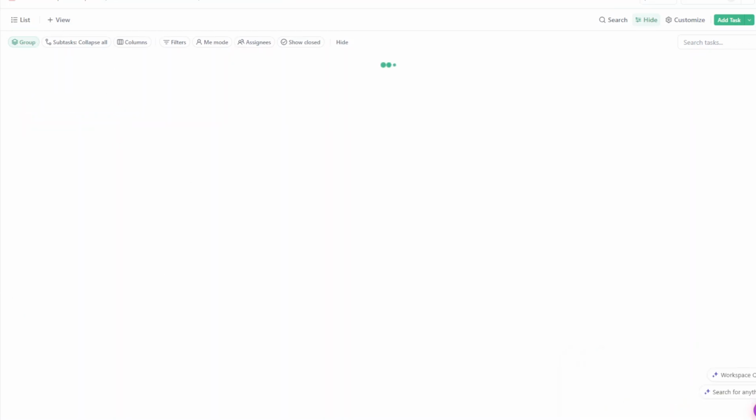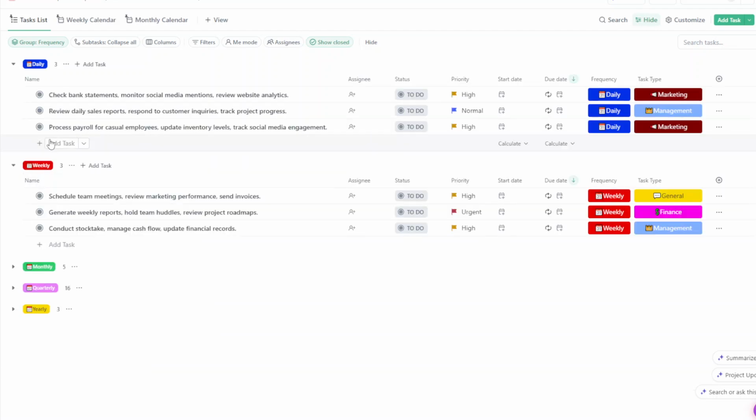The next one is one that I find particularly helpful. It's the to-do list. So I've populated this with standard tasks for the UK, US, Australia, but you can change this to whatever it is you want. Why I find this particularly helpful is I've got daily reminders, things I do on a daily basis, check bank statements and the likes. Then I've got some weekly tasks that I do, stock takes and the likes.